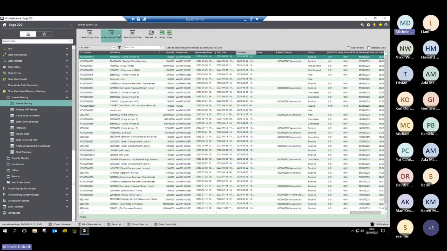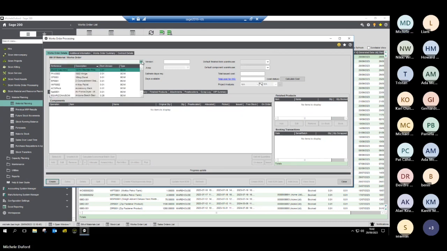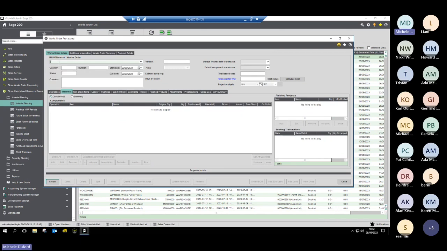So your last option, so create it off the back of the sales order, create it by going through MRP, or simply go in here and create a brand new works order, which we are creating. So I'm going to go in here and say, yeah, I do indeed want to build some of these Ninja air fryers. We're going to build 10 of them. In fact, we're going to build a bit more than 10. Let's actually go in and build 40 of those. And we'll simply say create.